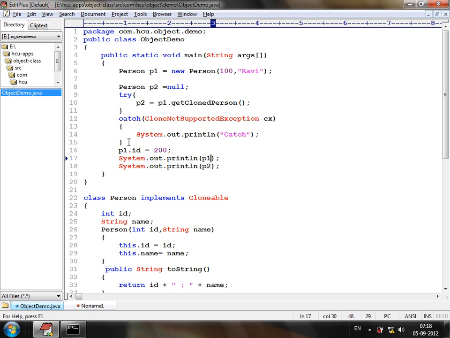We have an object with ID equal to 100 and name equal to Ravi. I have cloned this object and created a new clone of it. Now, if I change this ID from 100 to 200, will it be reflected in the child object or not?